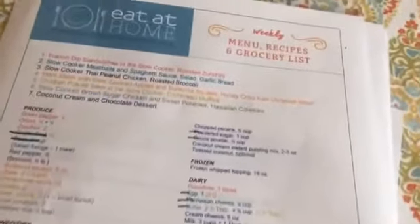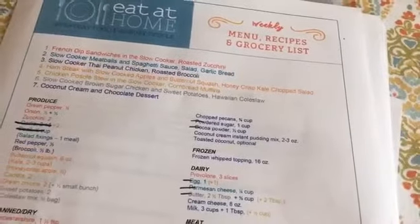Okay, so here's the menu plans, and this is what I want to tell you. I'm going to answer your questions about these. I'm going to come over here to our family room where the light is hopefully a little bit better. Here we go. Okay. So here's the menu plans. I want to answer your questions if you have anything about them. I'm going to show you exactly how they look. Let me know if you're curious about anything on them. I'll show you what I can do.